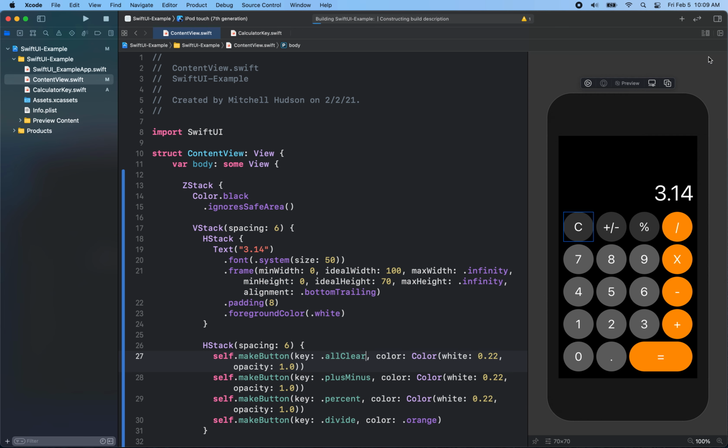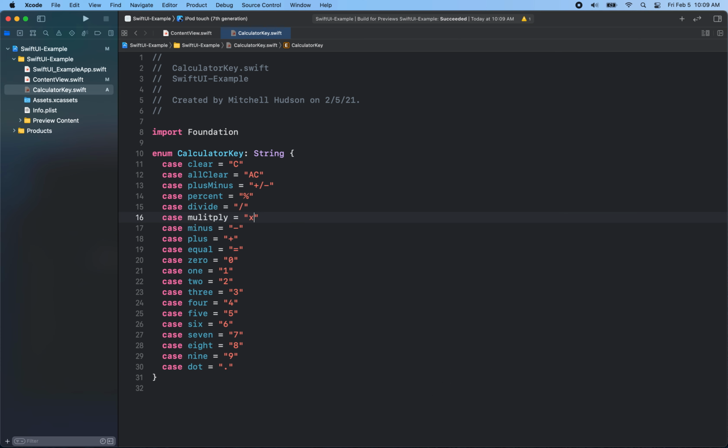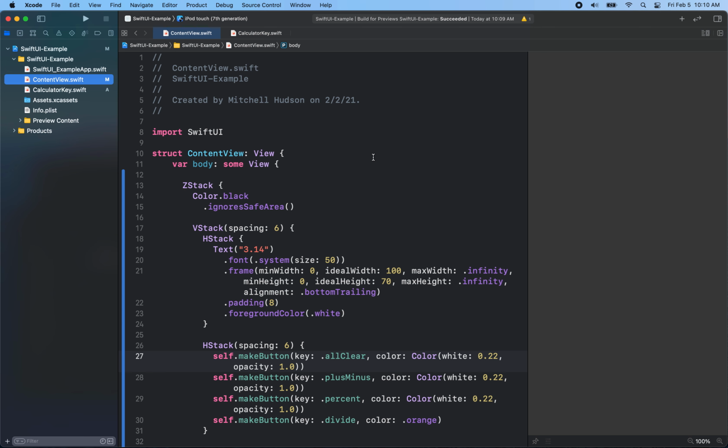Let's click resume here and see what it looks like. Thinking, showing me the progress bar here. Oh, there we go. Wait a minute. Oh, still thinking. Oh, there it goes. Oh yeah, we got the AC, plus minus, the asterisks. Great, everything seems to be working, right? And if, let's say, we don't like the asterisks there, we can put the X, and then we can check in on this one.